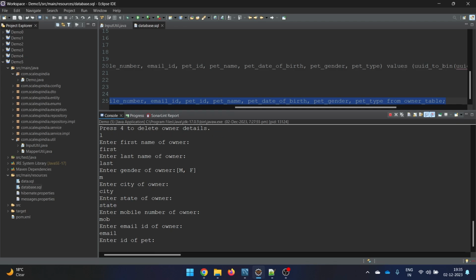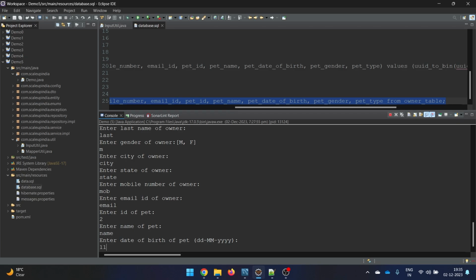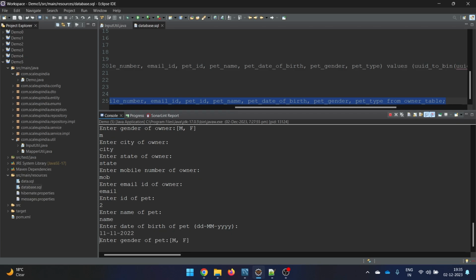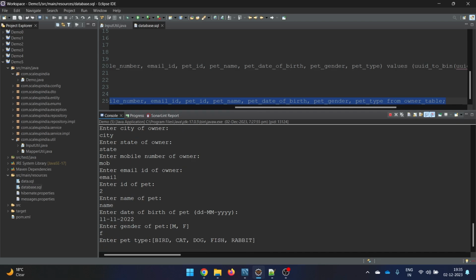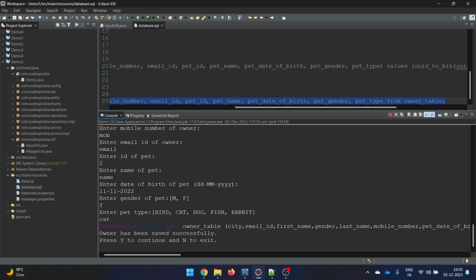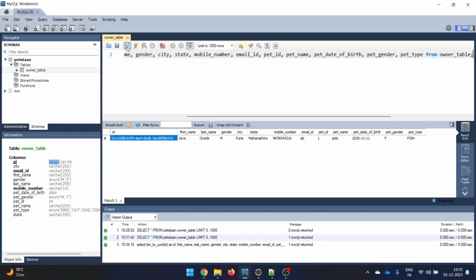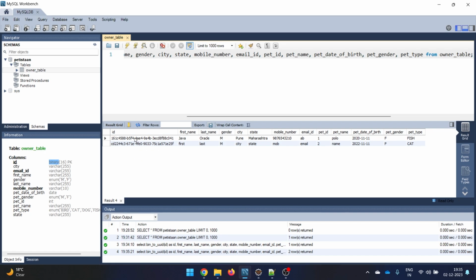These validations we are going to add later on in our demos, because you might be thinking, why are you not adding any validation, so it is there in our series. So again this has been added here. Let's go and see. Now again you see one more ID got generated. So now these are the two different IDs, this one and this one.